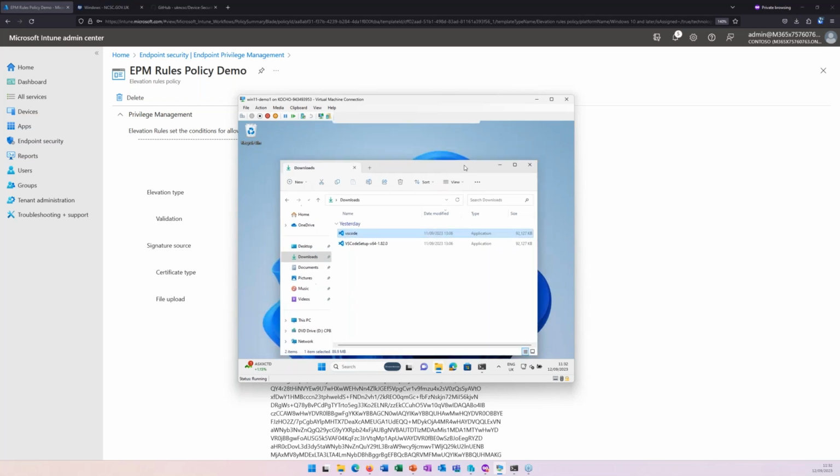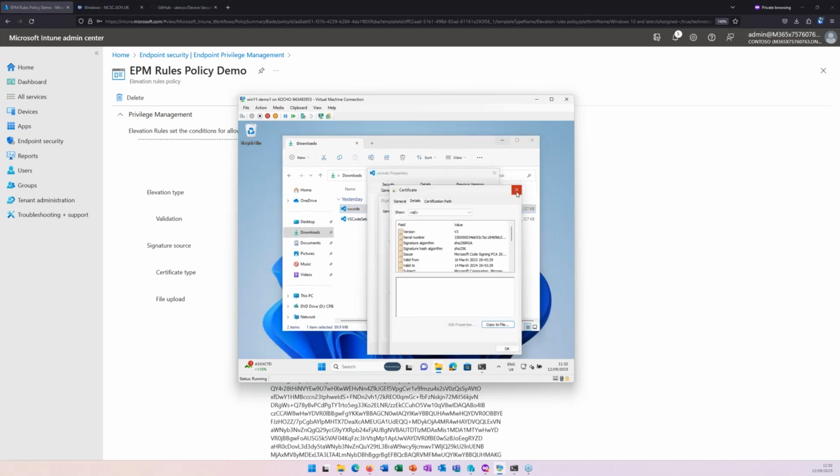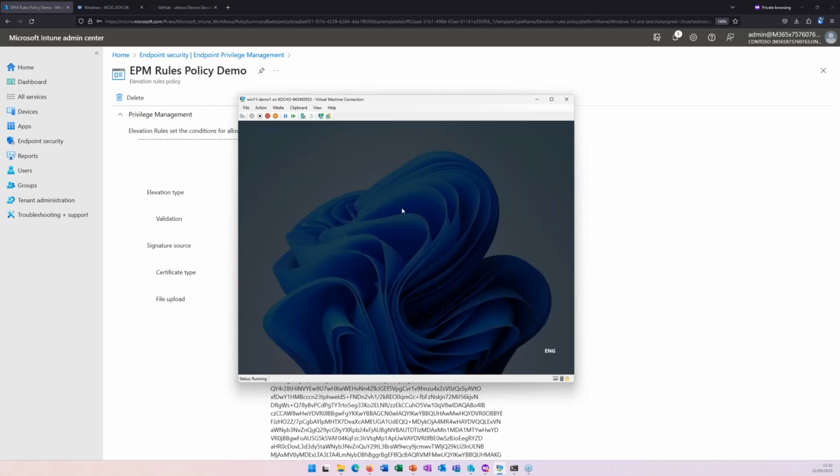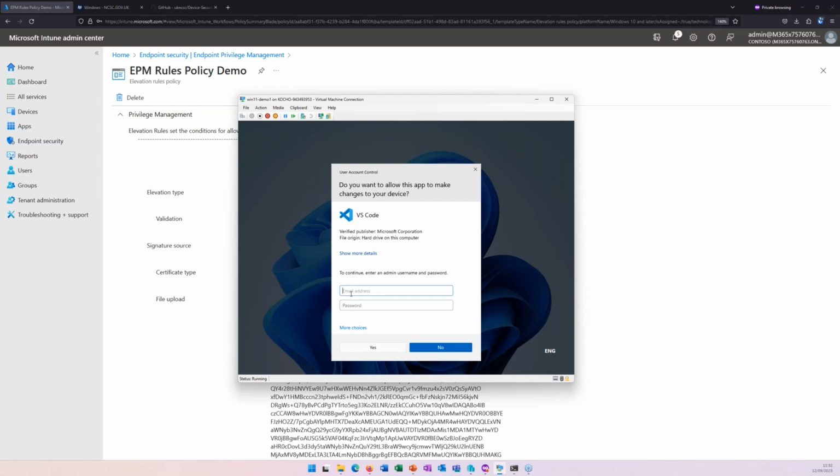So back to our downloads folder. I'm a user that perhaps has just downloaded this tool after receiving a new device. I want to be able to install it. Let's see what happens if we try to run it just as a standard user. As you'd expect, we'll get a UAC prompt, and that'll ask for some admin credentials. Eventually, there we go. Of course I don't have an admin account for this device, so that's useless to me.